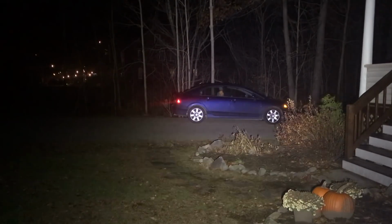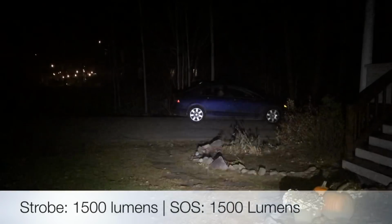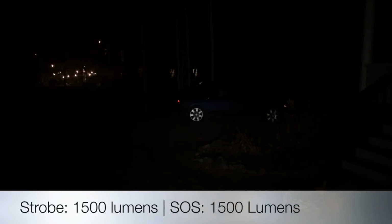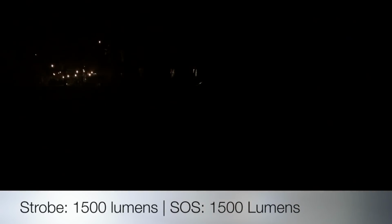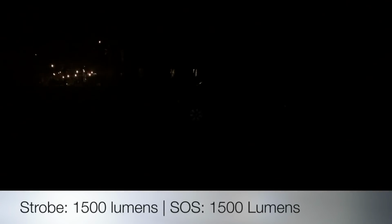Work our way back down here. 700, 150, 30. All right, strobe warning, and then we're going to go to SOS. So here's the strobe. Now SOS. Obviously, you can see this SOS is quite fast, so usually they're much slower. This one's definitely very quick.